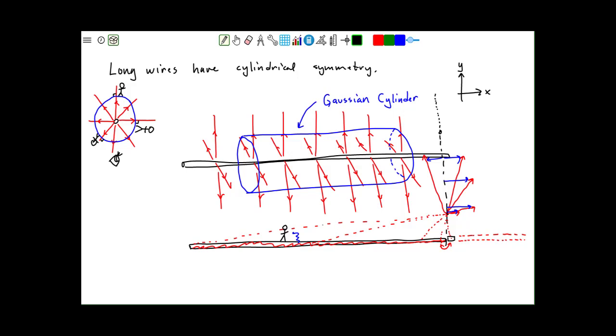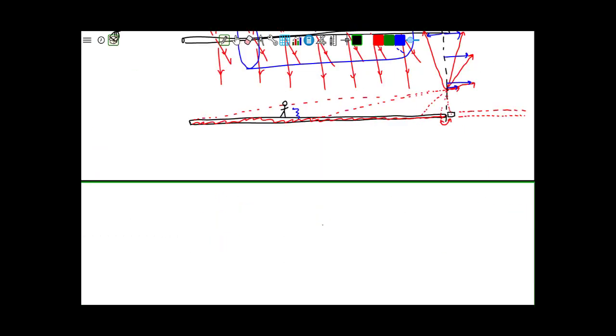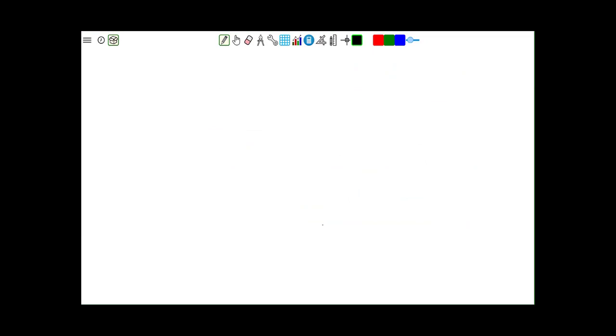Well, let's take a look at another symmetry. Let's look at a point charge. So here's a point charge, a positive charge. You know that for point charges, the electric field points radially away from a point charge. And as I'm drawing this on this screen, it's looking very two-dimensional because I'm drawing on a two-dimensional surface.